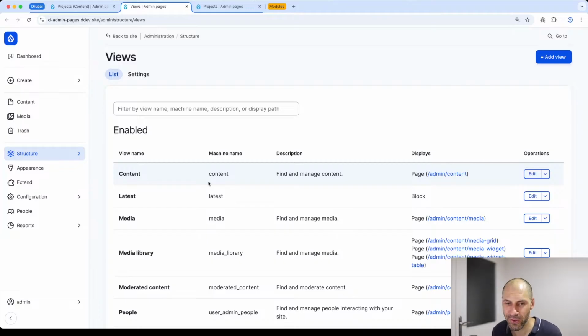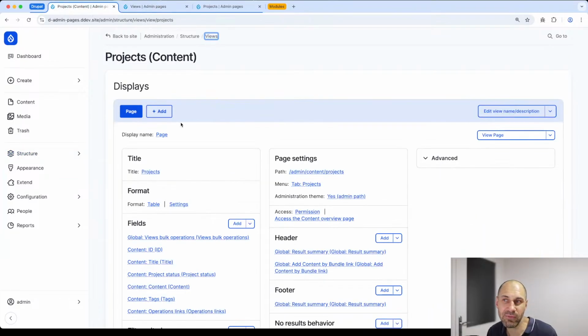Some people prefer to have everything nicely packed into a single view and then multiple displays, especially if the pages relate to each other. So you may want to have, say, a projects page display, which is displayed on the back end, on the front end, or like a listing or like a my projects. You may want to group all of those together. But in this case, we can merge tasks and projects into a single view.